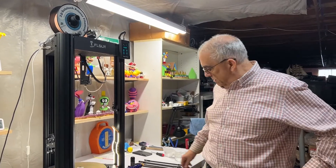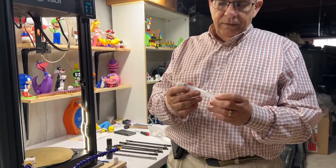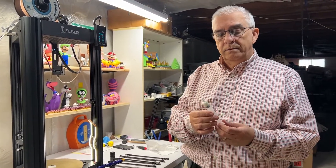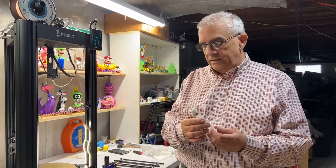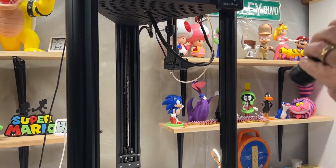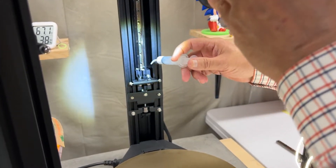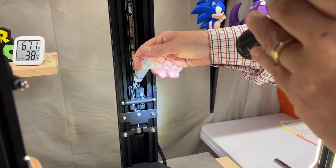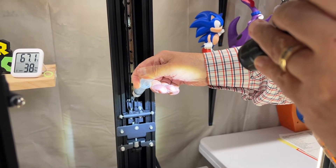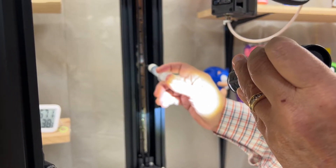To make things a lot easier, I purchased some offset syringes from Amazon. If you're interested in the model number, let me know and I'll give you the link. This makes things a lot easier for inserting the white lithium grease into the linear rail. I'm going to put the flashlight on so you guys can see better. Down in there you can see the red cover and the little hole — I'm just going to put that right in the hole and squeeze some grease in there. Not too much, just enough. Then I'm going to come on the side of each rail and put a little bit of grease on each side.